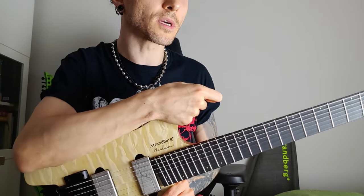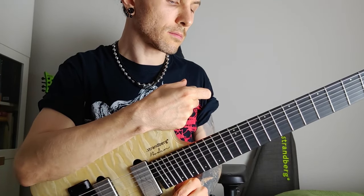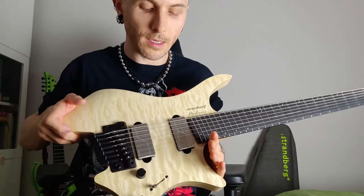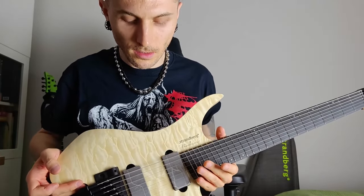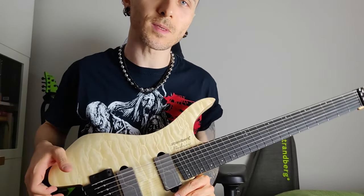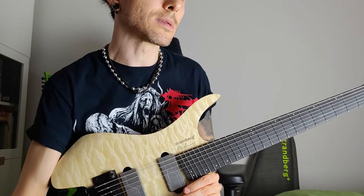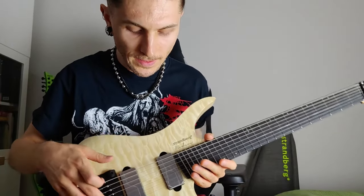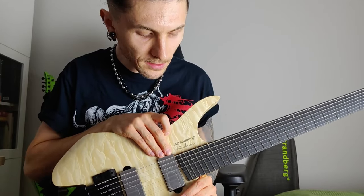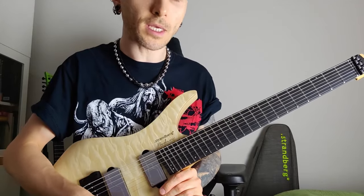I had it for a couple of days and was able to test it thoroughly with both clean sounds and distorted sounds. Even though it might look like a metal guitar, I do think it's really versatile. Obviously it's leaning more towards the heavier side, but nonetheless, it's really, really versatile, especially since for the electronics we have Fishman pickups in here, Fluence Modern Ceramic in the bridge, and an Alnico magnet on the neck, and you have so many options. I'll go through these in a couple of seconds.